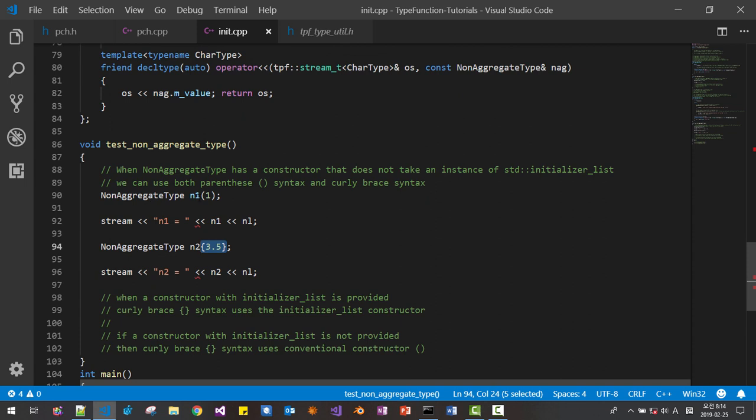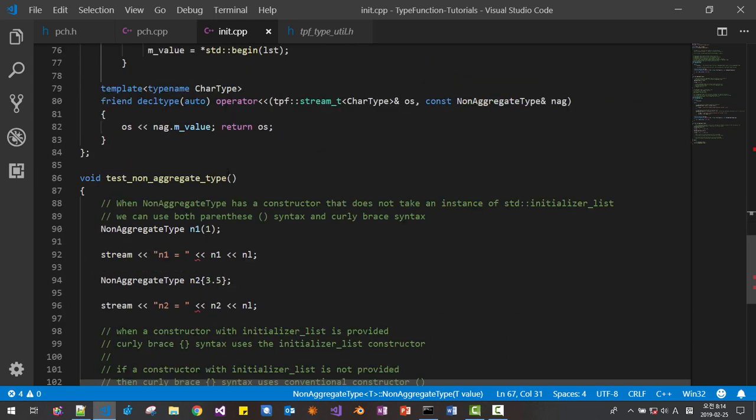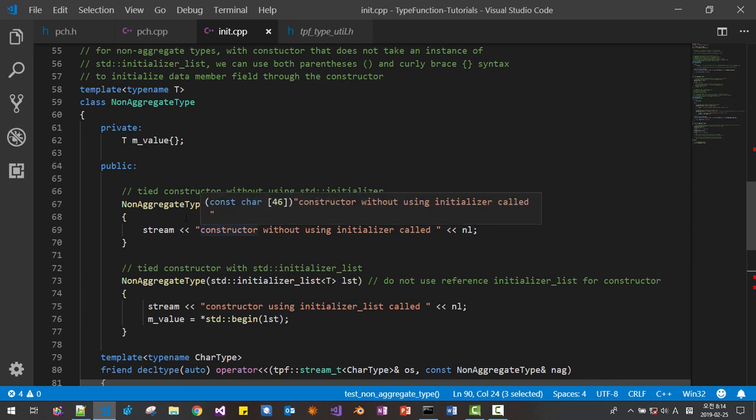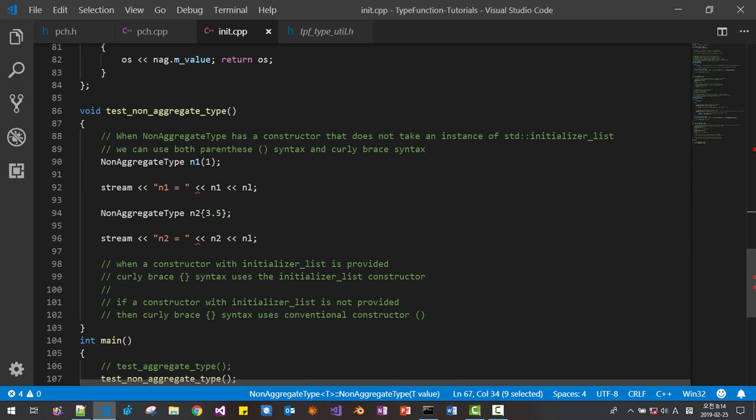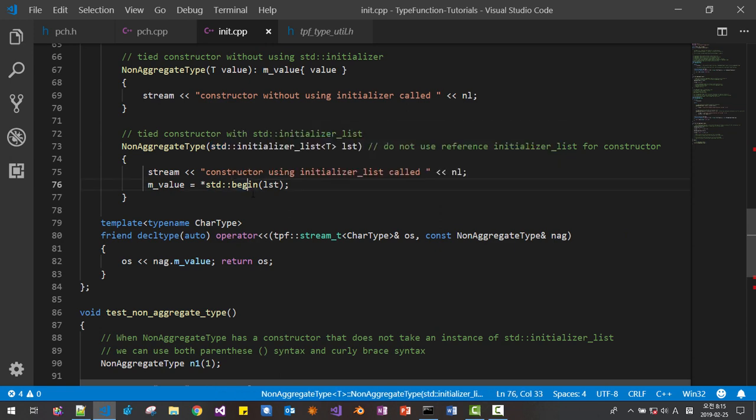Please try this method several times and have a solid understanding. This is the non-initializer parameter. This is the initializer parameter. When the argument matches both cases, with the parentheses syntax the conventional constructor is called, and with curly brace syntax the initializer list constructor is called when it is provided.